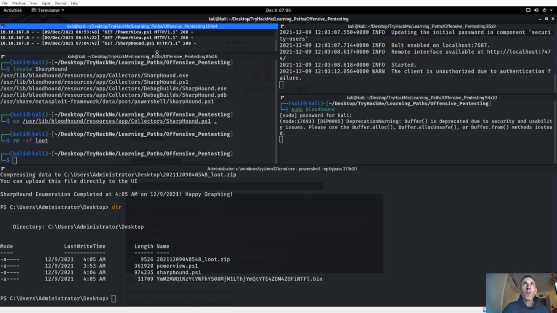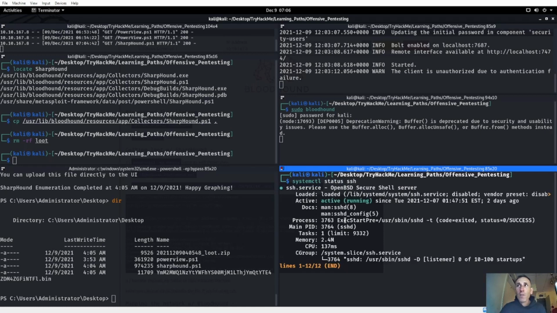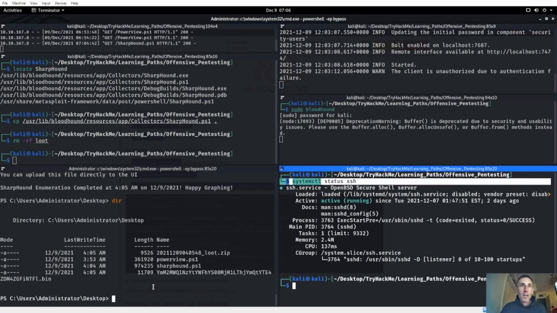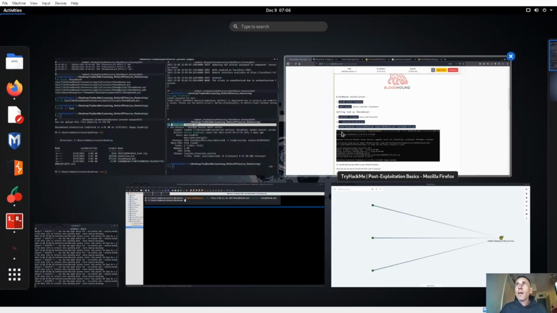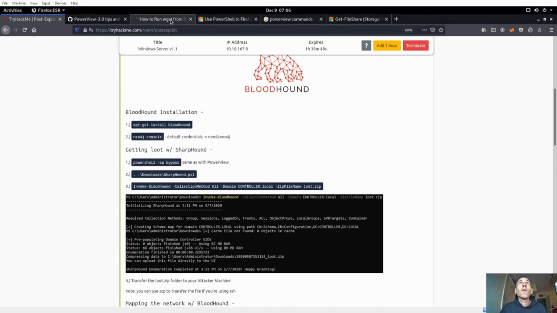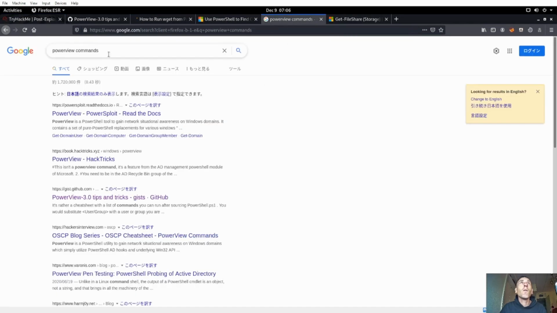To be able to do this, I first have to do a systemctl status ssh. And mine's active. You may have to start it with systemctl start ssh. Okay. Mine's active. I'm good. So now we need to bring it over to us. We're going to do SCP, and I always forget how to do SCP. I think I left it up here for myself. Did I? Of course I didn't.